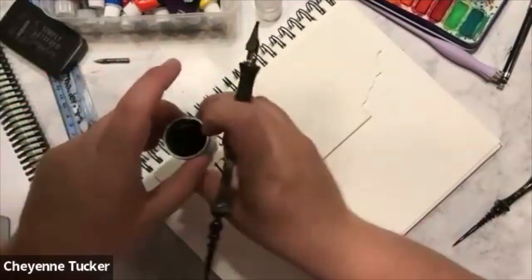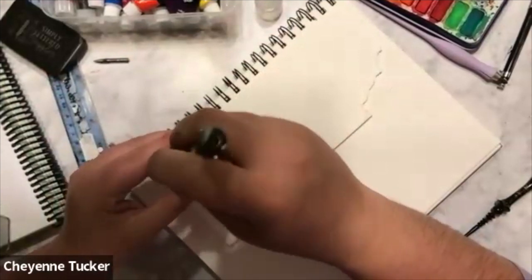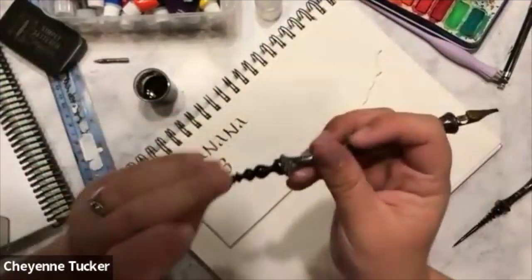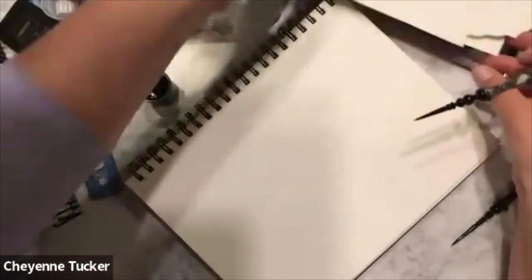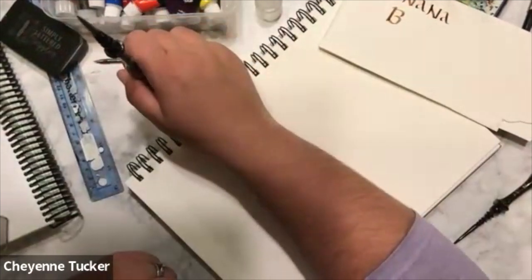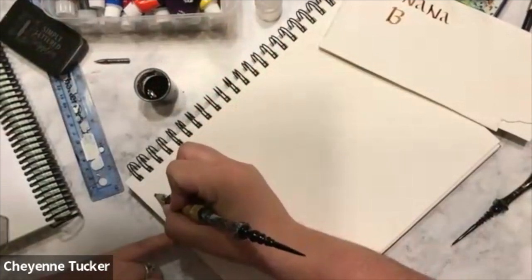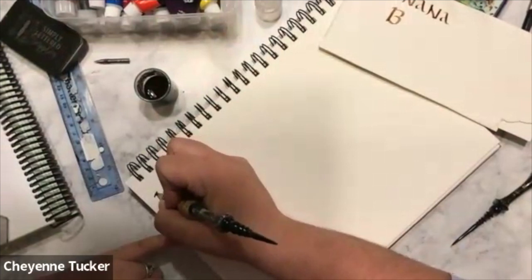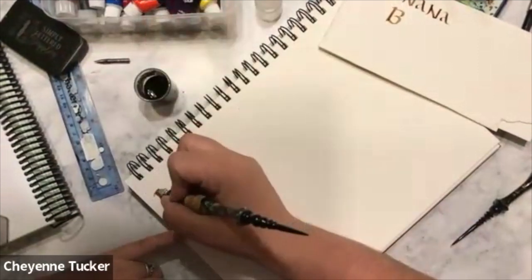Okay, that was a little bit. Just going to use, don't tell anybody, I'm probably not supposed to use the back of my custom pen, but here I am. Okay. So let's see, put that over there. Okay, I made that entrance already too blobby, but we're just going with it.